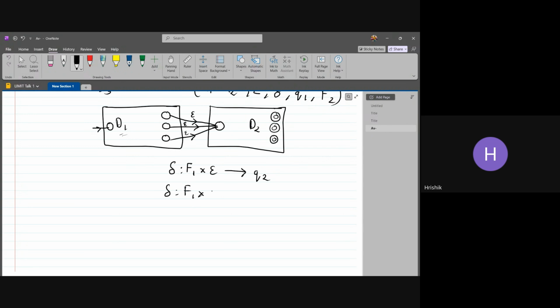For anything other than epsilon, it keeps on behaving like L1.